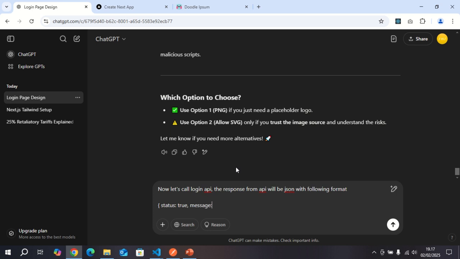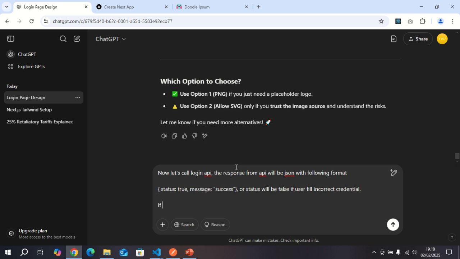Okay, so because ChatGPT is going to modify our front end code, and it will act based on the response from the backend API, then it is important for us to write the correct format of the response from the API to ChatGPT. As you can see, I'm writing the sample response of a success and the sample response of a failed request.